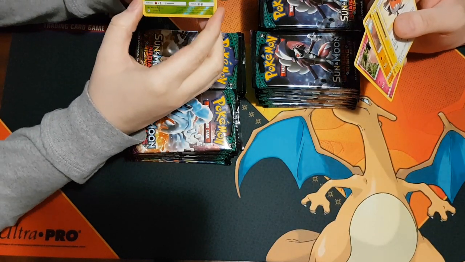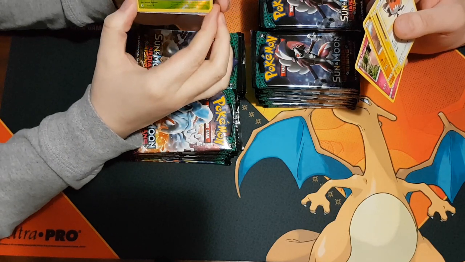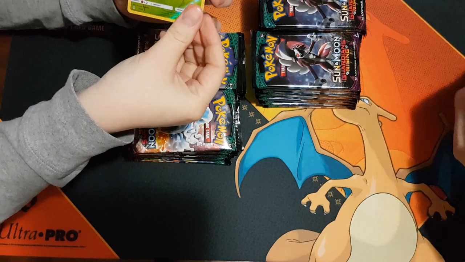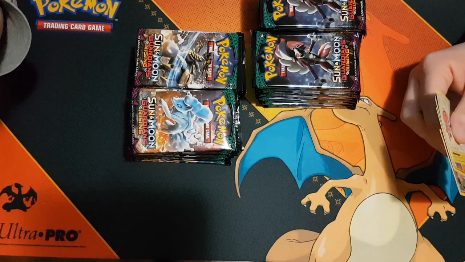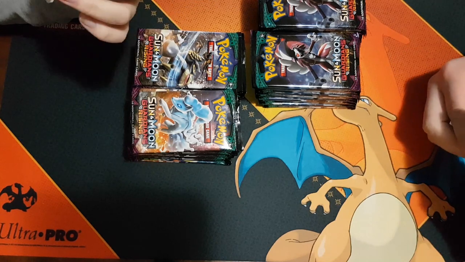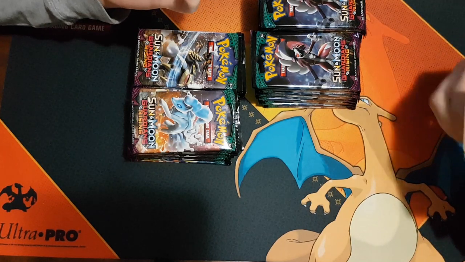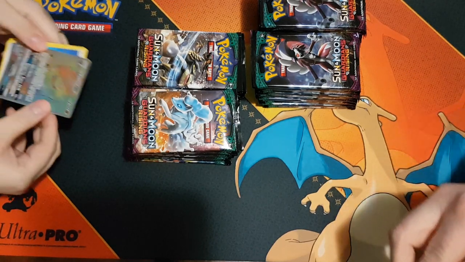All right, so I won't show it last. I have here the Trevenant, and I have a Lincoln Rock GX. It's a secret rare, actually. I just realized it's 156 of 145. Oh, we're starting off strong with the secret rare. Starting off strong! Going right into plastic!